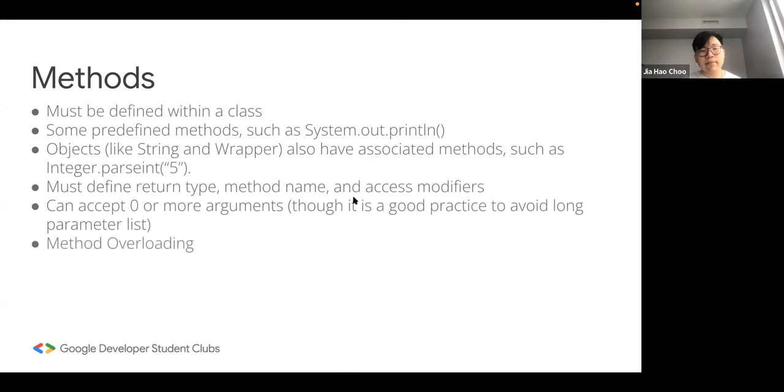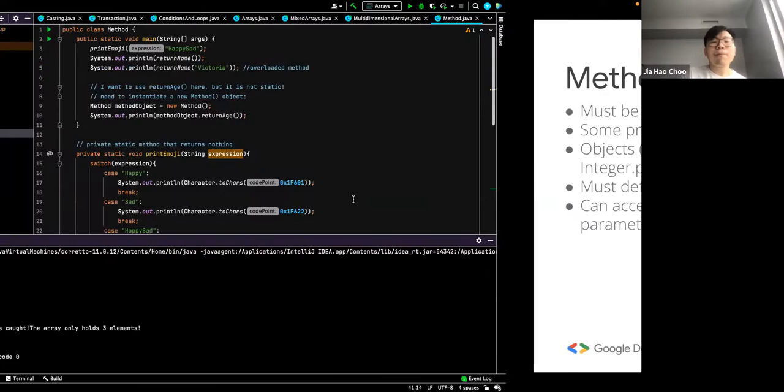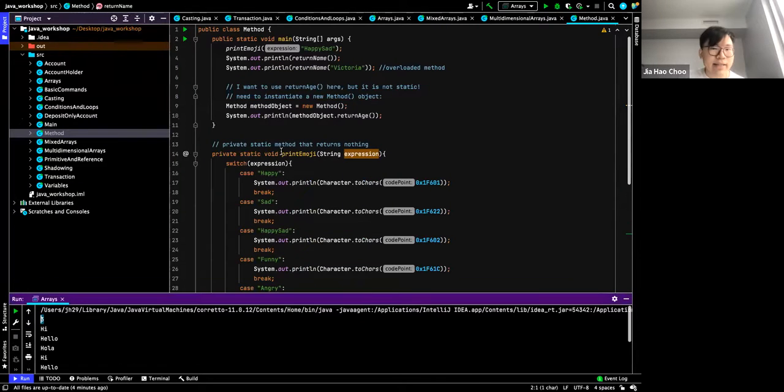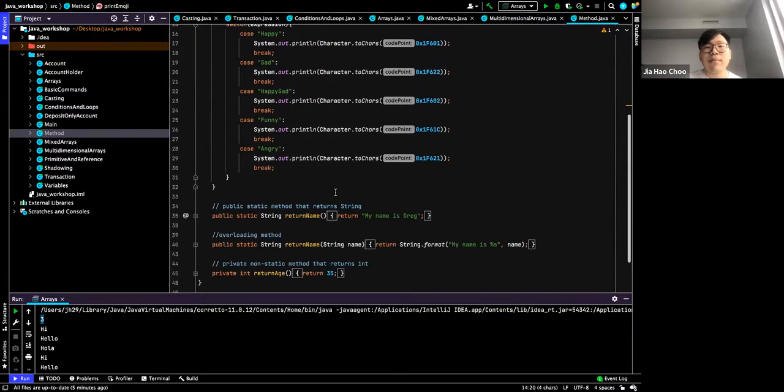Okay, I'm not going to talk about that for now. So here's a method that I created. It's called printEmoji. Private static are the access modifiers, which I'm going to talk about later. Void just means the return type returns nothing. So if a method returns nothing, just put void there. But if you want, let's say, a return type that returns a string, you have to put String.